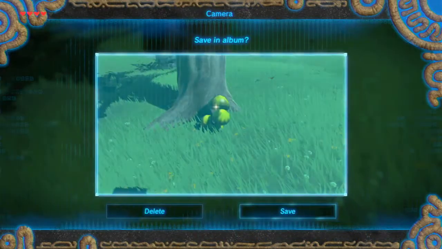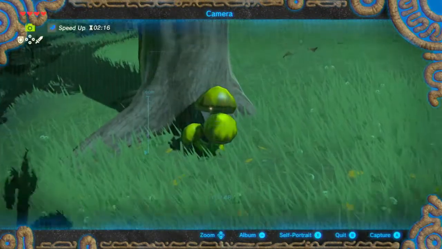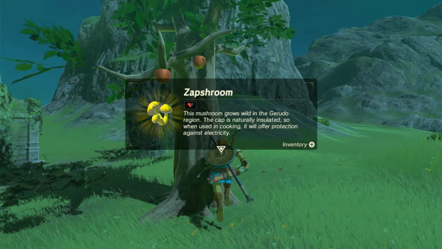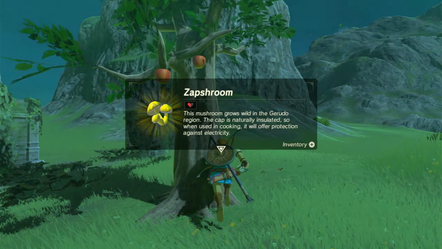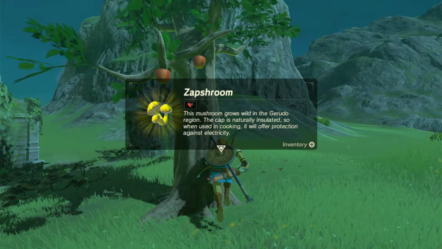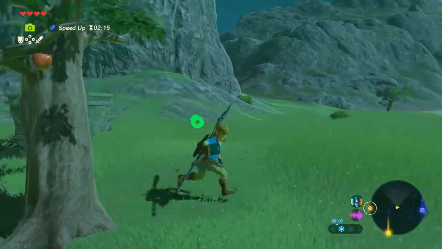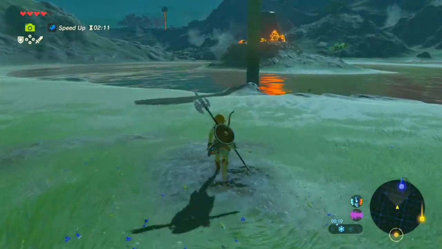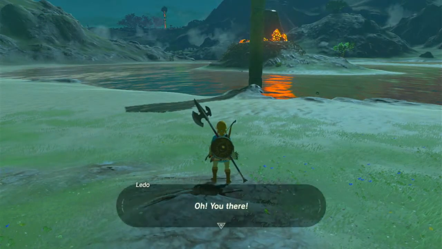Some zap shroom. This mushroom grows wild in the Gerudo region. The cap is naturally insulated, so when used in cooking, it will offer protection against electricity. So yeah, we can be protected against electricity if we use that in a meal.